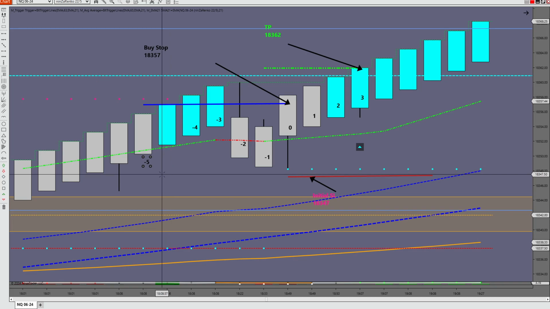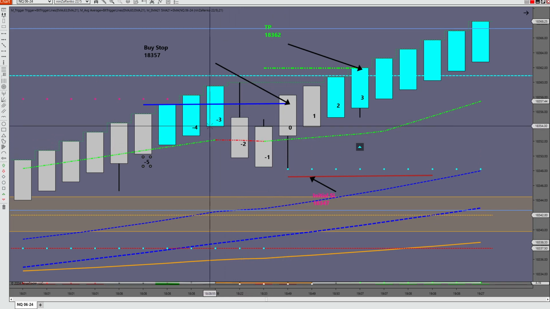The reversal bar is always going to be the 0 bar right there. As we go down, we don't ever know if this is going to close and become the 0 bar, but that's why I anticipate and put a stop up there. So when it does close as the 0 bar, as it's forming right here, I start counting 5 bars back. 1, 2, 3, 4, 5. At the high of that 5th bar is where I come over and put my buy stop in.